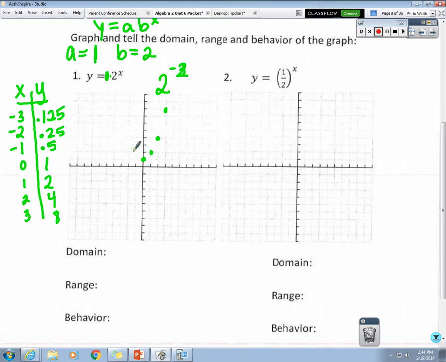Okay, then -1, 0.5. That would be left one on the x, and then where on the y? Wouldn't it just be halfway between 0 and 1? And then -2, 0.25 would be left 2, and then even lower than this one, which is kind of hard to do in such a small space. And then -3, 0.125 would be so close to the x-axis it almost looks like it's sitting on it, but it's not, because if it was, this number would be 0. Okay, so it's a teeny bit above.